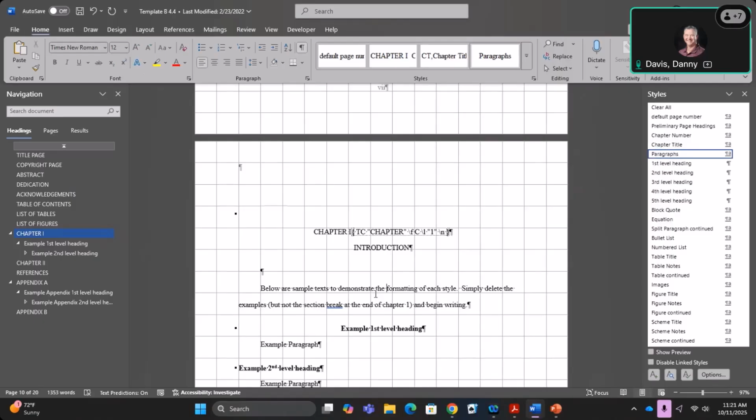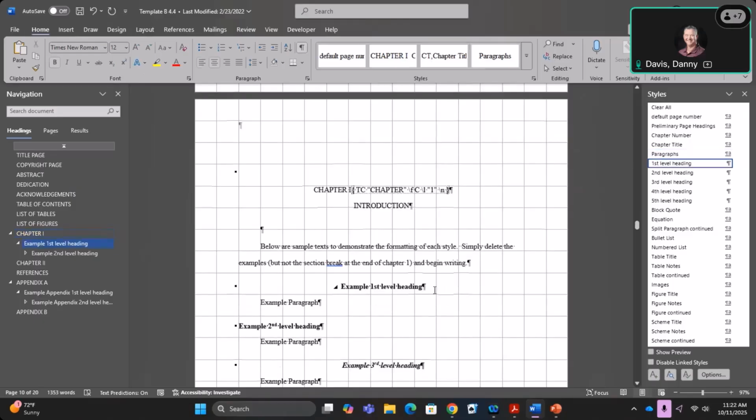We don't care if you indent or not. We don't care if it's left aligned or justified, but we do care that they all be the same. So whatever you decide to format your paragraphs as, we can help you adjust and modify the style to fit what you want it to be. The default is indented, left aligned. If you wanted to do it justified, we can show you how to adjust that. And then how to have subdivisions, different sections within your chapter.